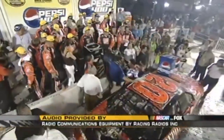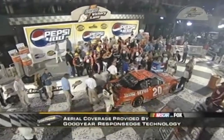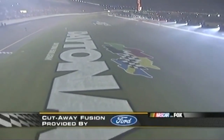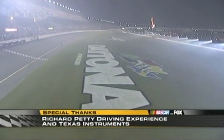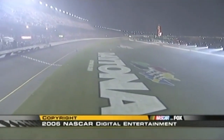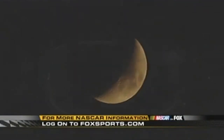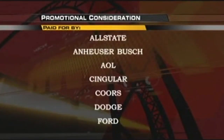The car didn't work as good as it did last night. He couldn't keep up like he needed to. Obviously, the handling package wasn't there on the 8 car tonight when it really counted, but he still salvaged a top 15 finish, and it did move him back up in the points to 3rd. So it wasn't a disastrous night for him, but they do have some work to do. Dale Earnhardt Jr. winding up 13th, and we saw Greg Biffle and Jeff Gordon both get bumped out of the top 10 in points as that chase for the championship inches just a little bit closer. For Tony Stewart, though, his 2nd straight Pepsi 400 win.